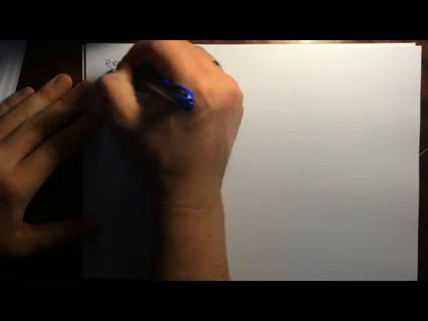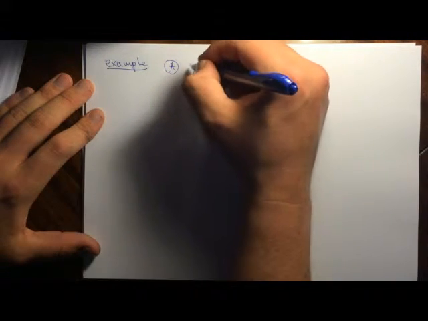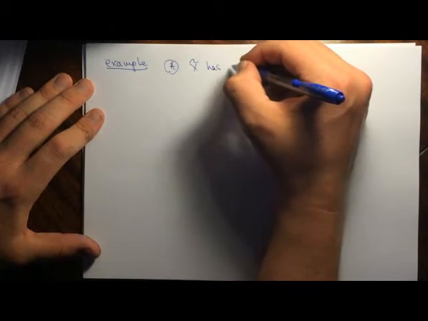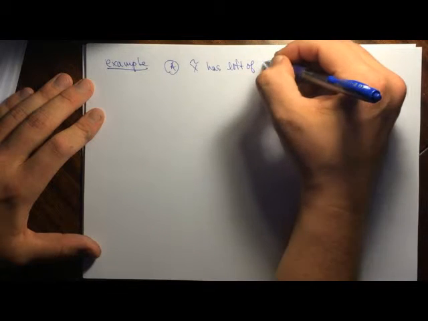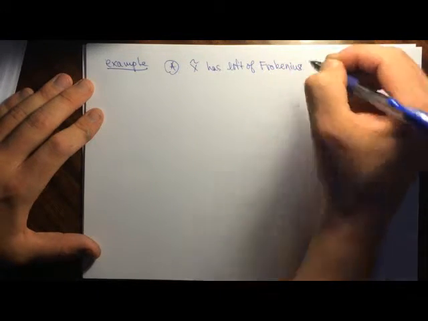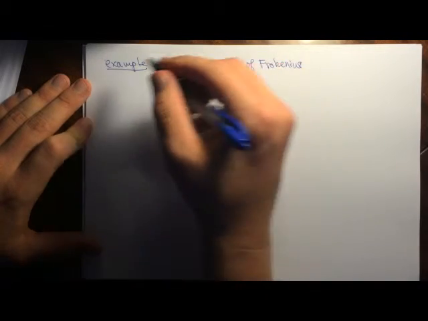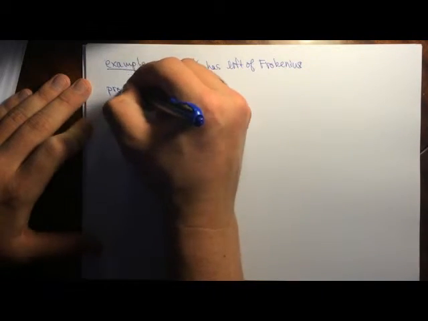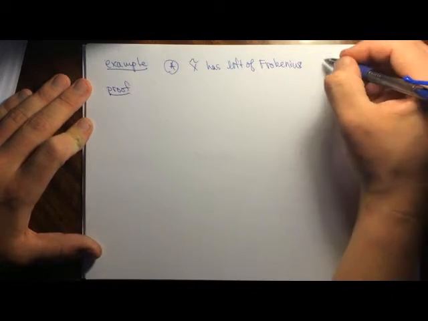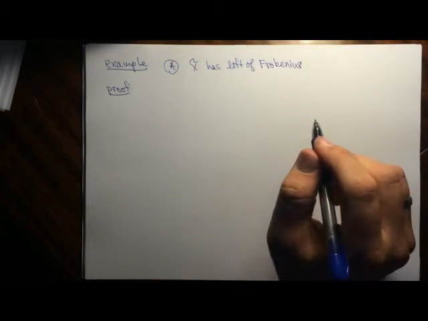So now we're going to do some examples of how to define it. So we need to define it in degree 1. The first example is: suppose x tilde has a lift of the Frobenius. Having a lift of the relative Frobenius is the same thing as having a lift of the absolute Frobenius, and they're interchangeable. Okay, so let me do it in this case. We're going to show the derived Cartier operator, and it's pretty easy.